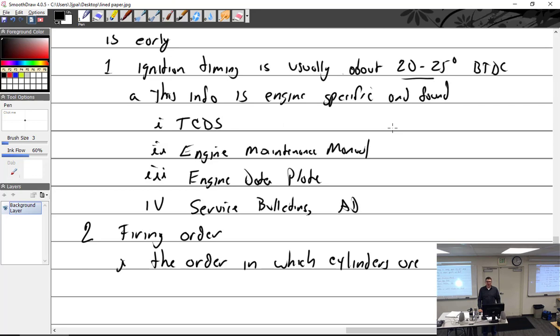So I'll tell you right now that when we get into the next class and you have to time engines, this class won't do it, but in my other classes, I'd walk out and ask, okay, what'd you time it to? 25 degrees. And where did you come up with 25 degrees? It says right here, about this. I'm like, oh, so we're doing abouts now. What it wants you to do is back the propeller off about, maybe it's 20, I don't know if it's 25, whatever it says, and then go forward to the right timing. So be careful with that.